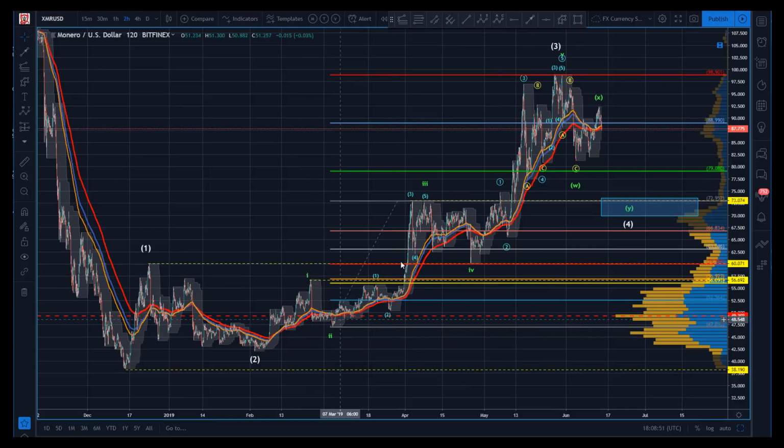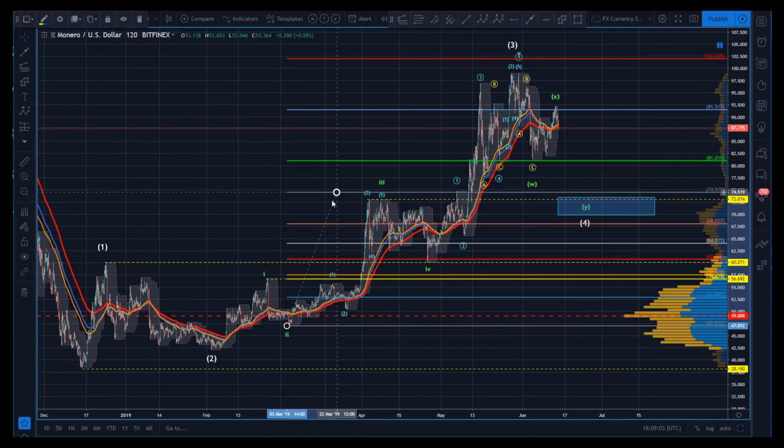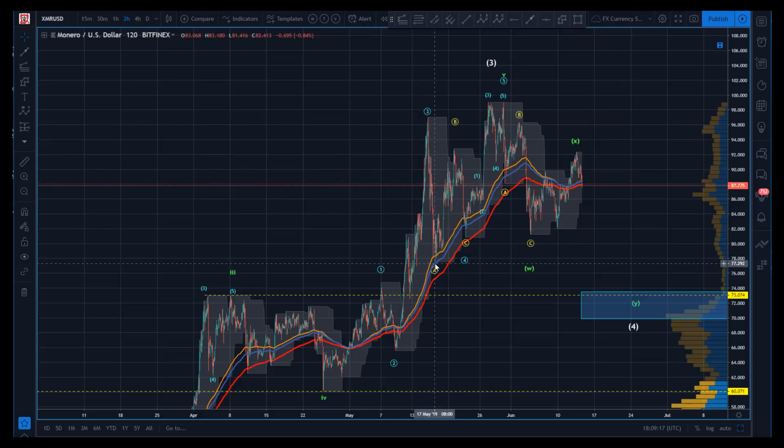Interesting. So 1, 2 looks like I've got to work that as the 3, 4. I like the structure here, holding it at the 50. First target reaction blows right through, and ultimately we get this third target. So I think the 1, 2, 3, we've got to allow for the double top, ABC into the 4, 1, 2, 3. Now this gets a little wonky in here. You've got to deal with what you've got here. So the rip down looks like 5.